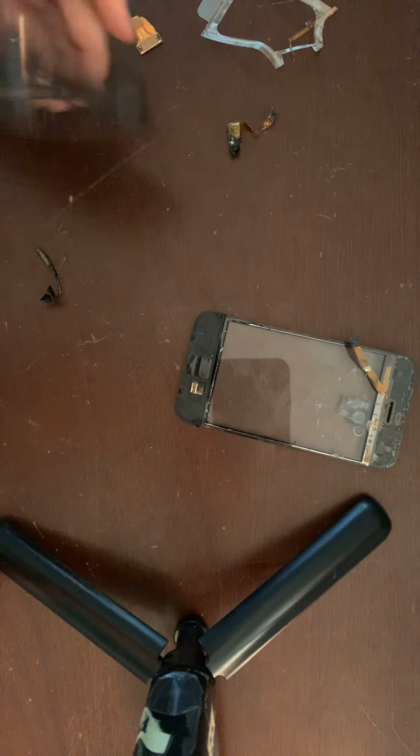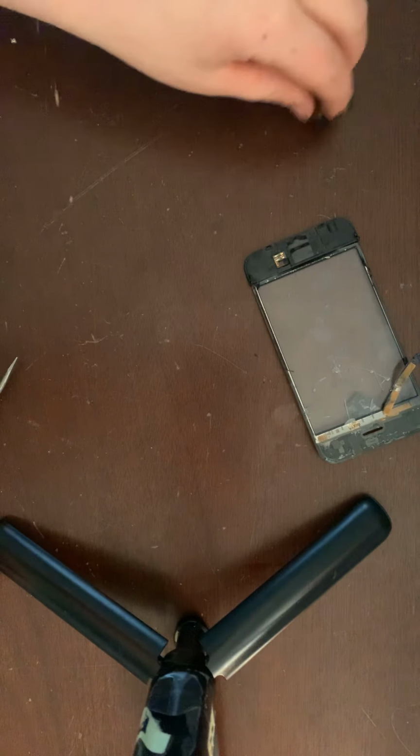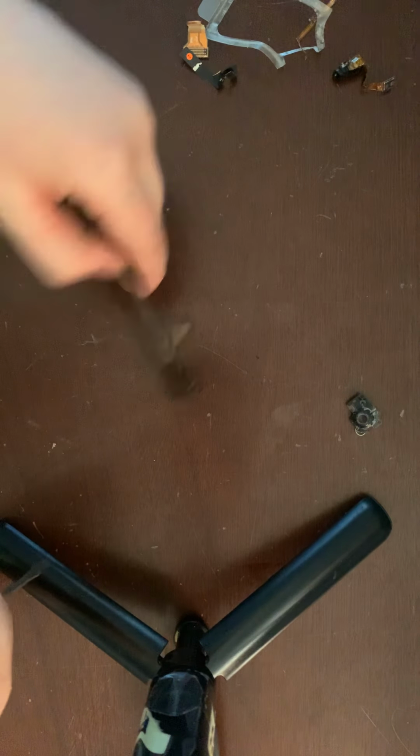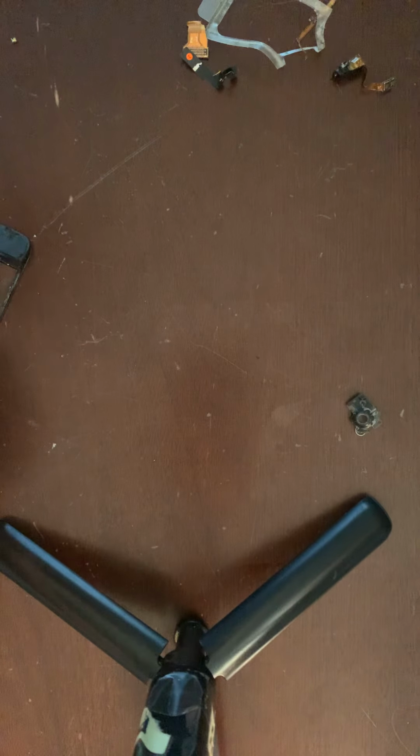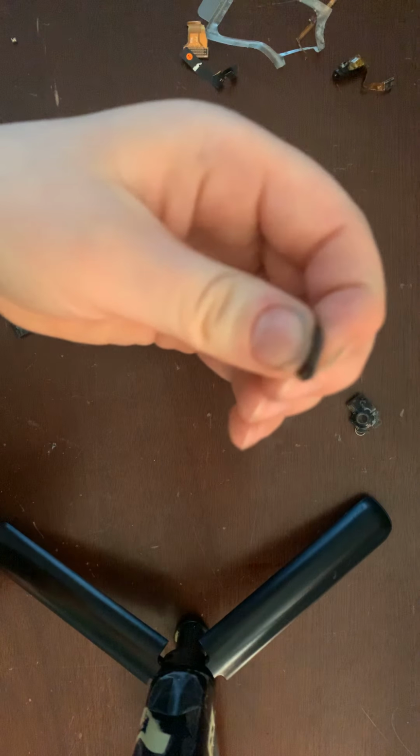You can already tell that iPhones have changed much. I'm gonna keep this back piece. I'm gonna probably keep this piece. I'm trying to combine the pieces that I will keep. Keep that megapixel camera. I wanna keep some pieces here. You know, I'll just keep that much. I don't think I'm gonna keep this, but I think I will keep the home button. Has a sound in it. Cool, right? I'll keep that.